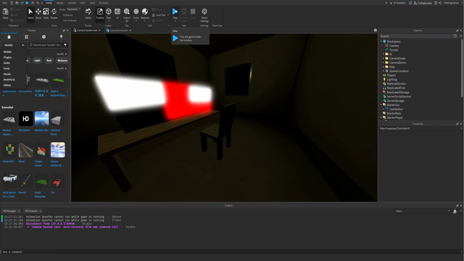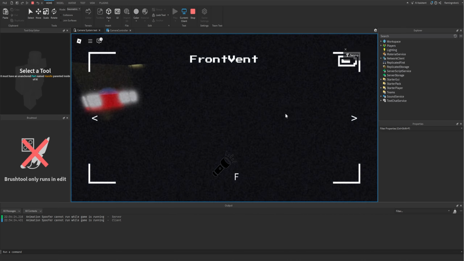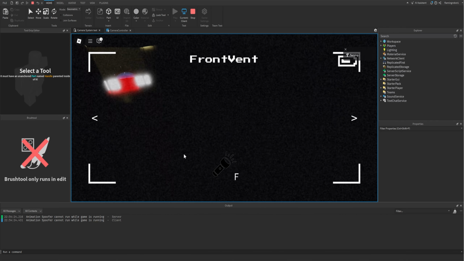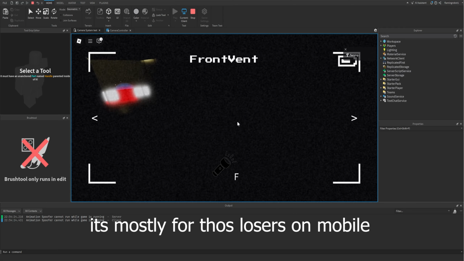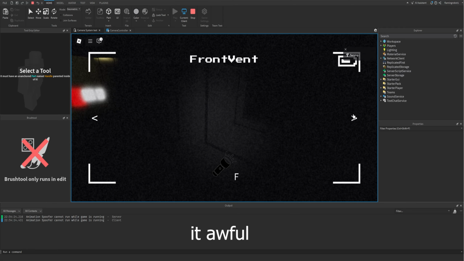Alright, so here we are in studio. By joining the game, I have a camera list here. Go in here, you have cameras. You can actually press F for flash it or click the button, which now I think is kind of useless because you press buttons in one spot. And you can look around the camera. I think it looks really good in my opinion.